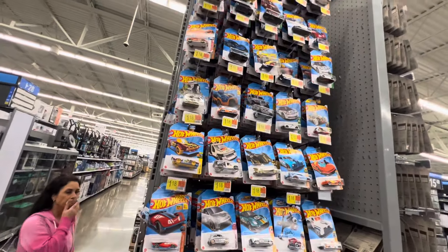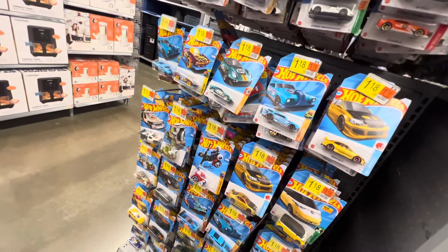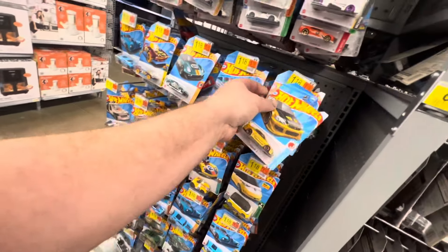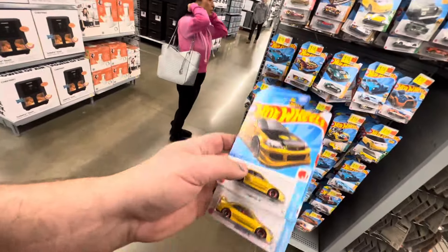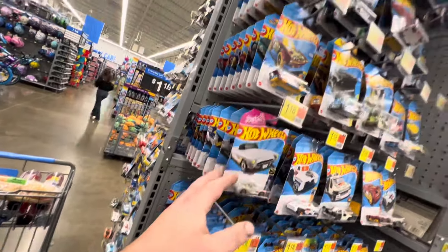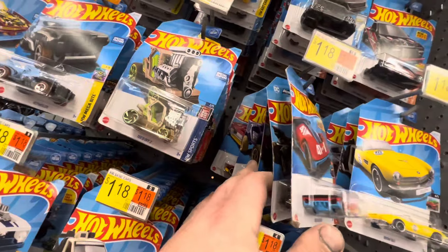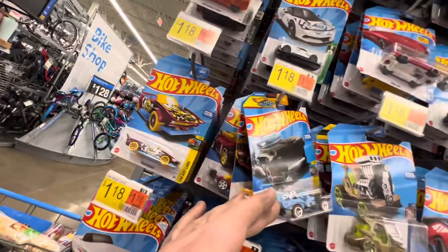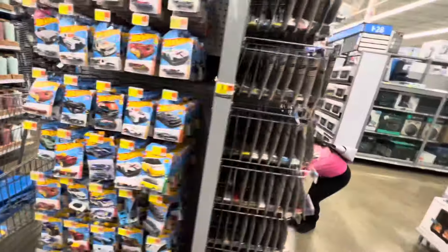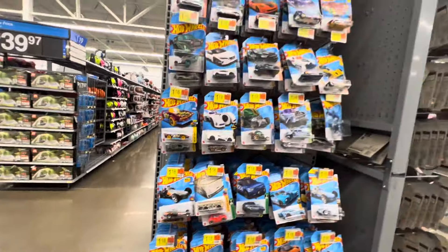Those are looking like dump bin cars — they have refilled the entire rack! Off the pegs finally. We need to get one for a custom and one for the giveaway box. We found the gold Civic SI in the wild — yes, that's awesome! We're picking that up. We got dump bin cars hanging on the pegs. That is CK, so let's find a Tool Again. I believe it's pink with the Netflix logo at the top. We have a huge mix of cars here — a bunch of fantasy cars and an HKS truck, but we already got one of those.